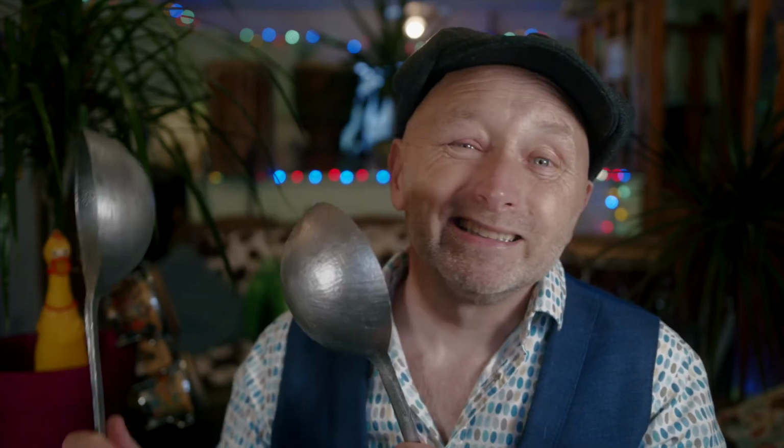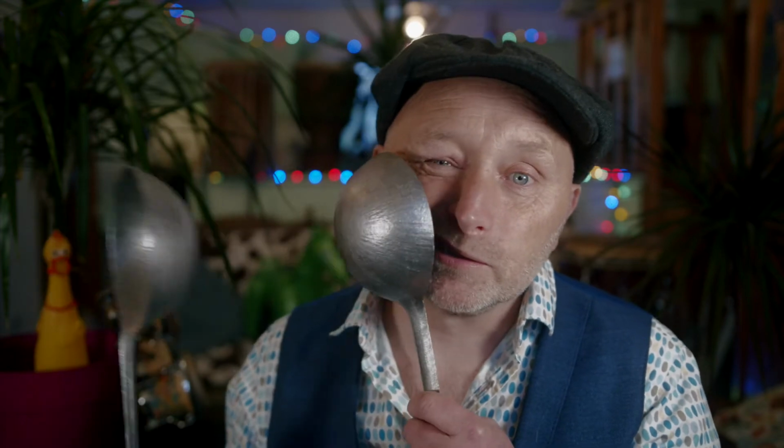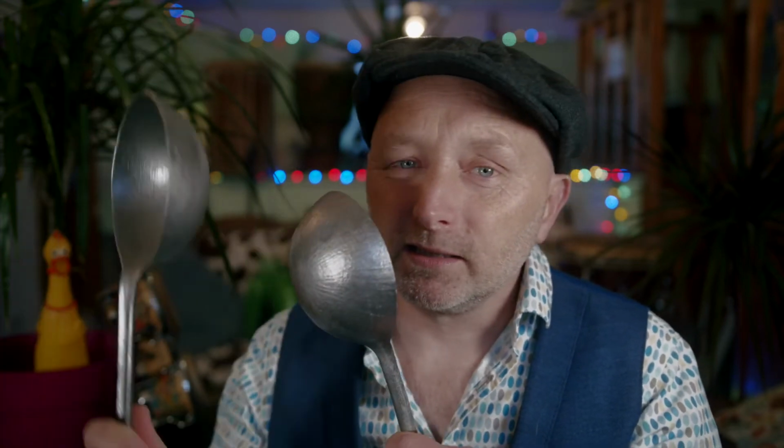1, 2, 3, 4. So you're going to need 2 spoons. Now you might think it's a great idea to get the biggest spoons you can get, but this gets a little bit dangerous having big spoons near your face, so I prefer the little spoons. You put one right against your cheek, like that. This is another one that's very hard to look cool when you're doing. And then with the other one, you're gonna play it.